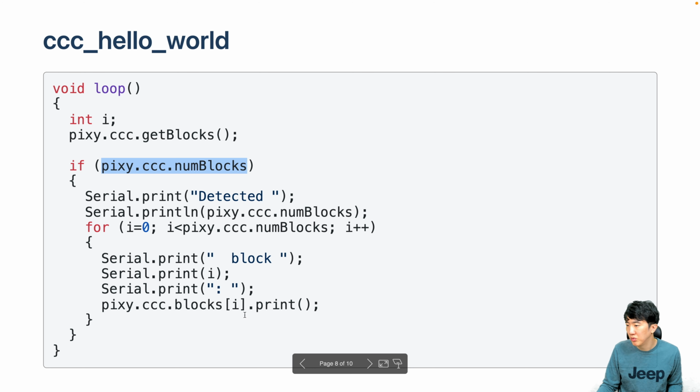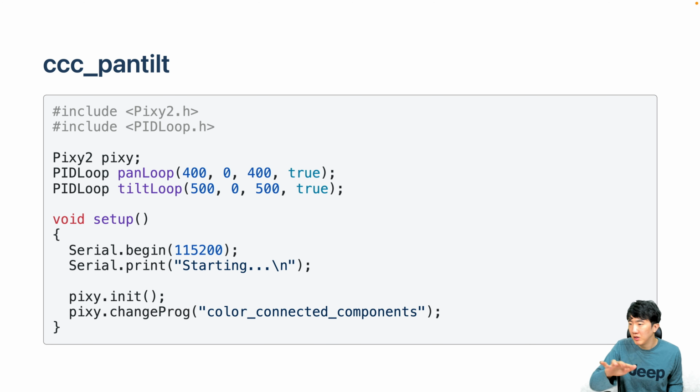This is done in the system and in the output respectively. Next, let's take a look at the example from the Pan-Tilt Servo Motor Kit. Here as well, we declared the Pixy2 library, and for the PID loop, the company that made the Pixy2 has internally integrated a PID library to control the Pixy2 servo motor. Therefore, I won't go into detail about the PID here.